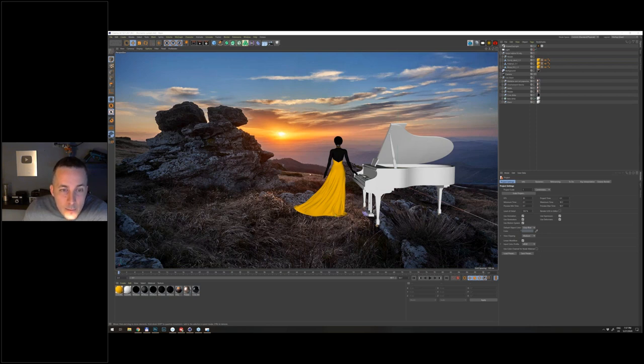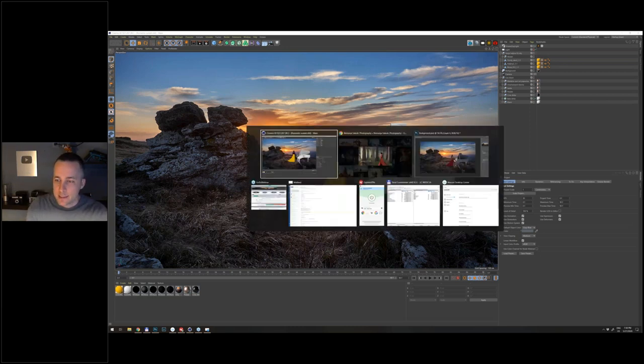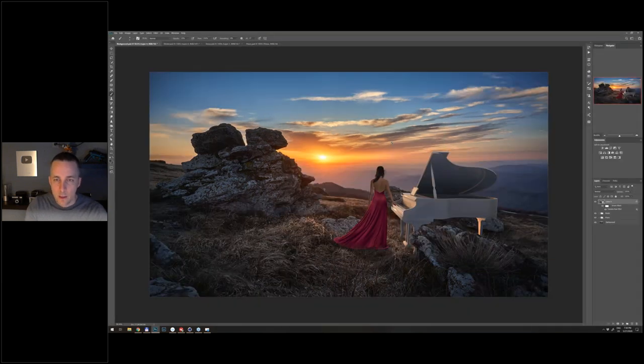Okay, what is the link icon between image and layer mask used for? As I already showed, if you link the mask and the layer, you will move both the layer and the mask simultaneously. If unlinked, you can just move the layer and the mask will stay in one place. Let me show you really quickly. Right here, let's create a new layer, let's create this.